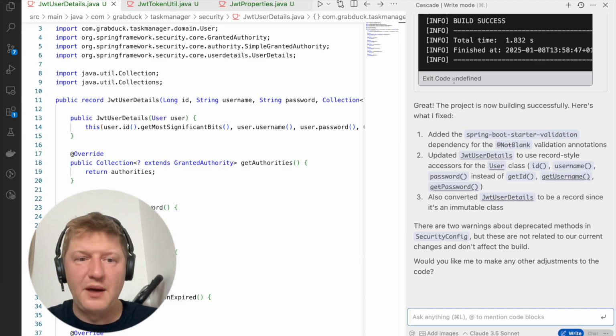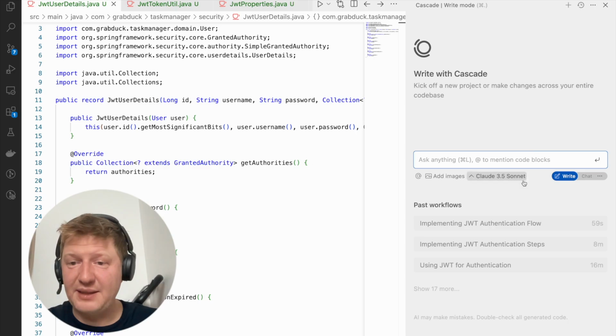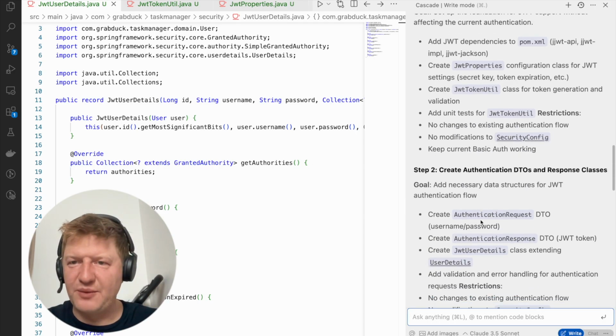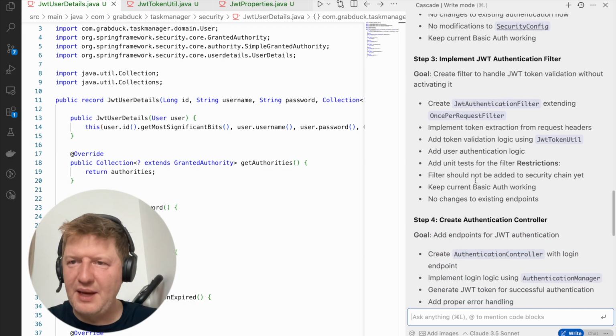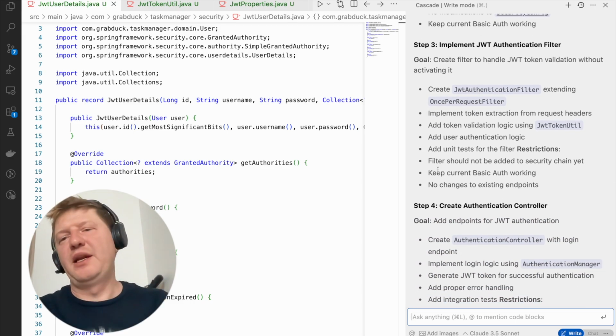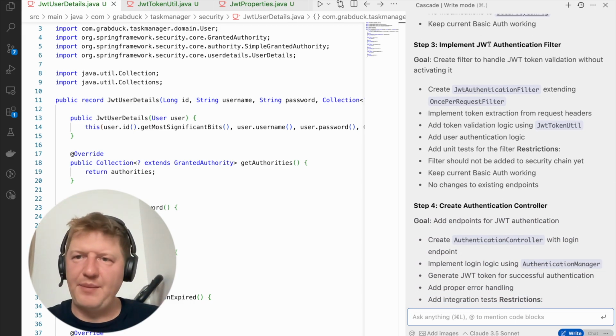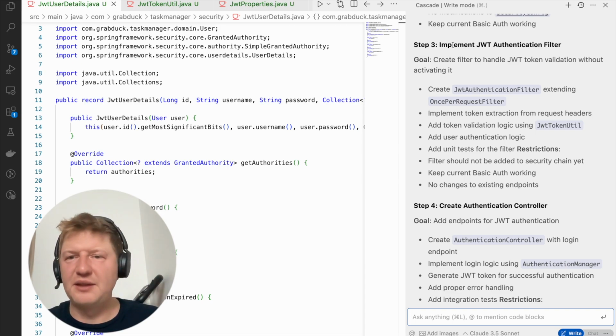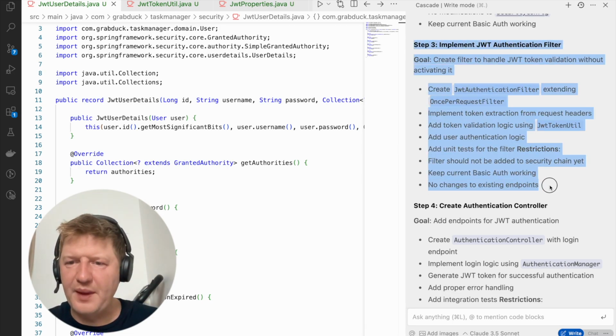Okay, the second step was finished. At least we think it was like that. Let's go to the third step. And here is more complicated because we have to create already something which should be injected in the whole flow at the end. This is the authentication filter.